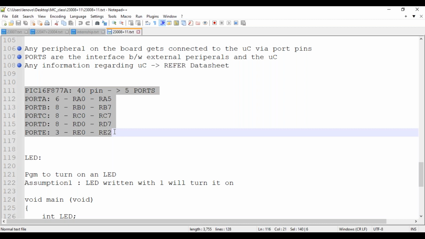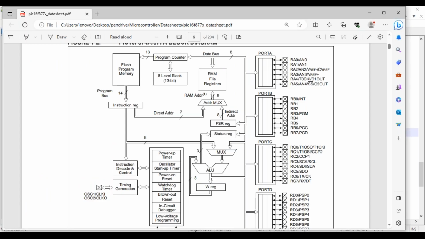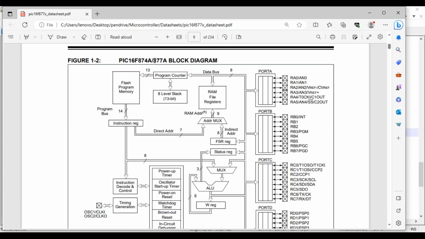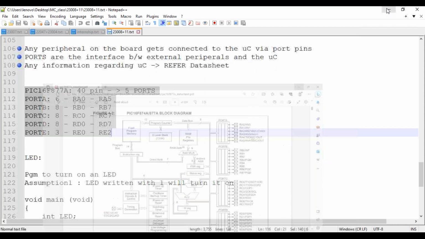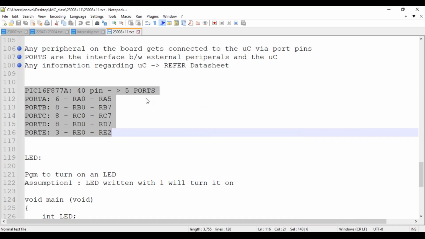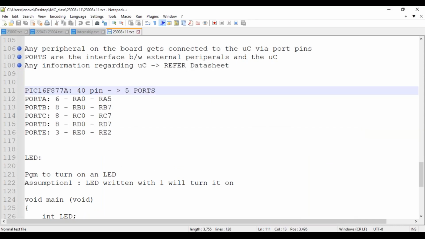Okay, fine. All right, so let us continue with a few more information regarding the microcontroller. I am having the data sheet open again, and I'm still in the block diagram of the 877 microcontroller. Generally, if you take any microcontroller, we say it's an 8-bit microcontroller, it's a 16-bit microcontroller.